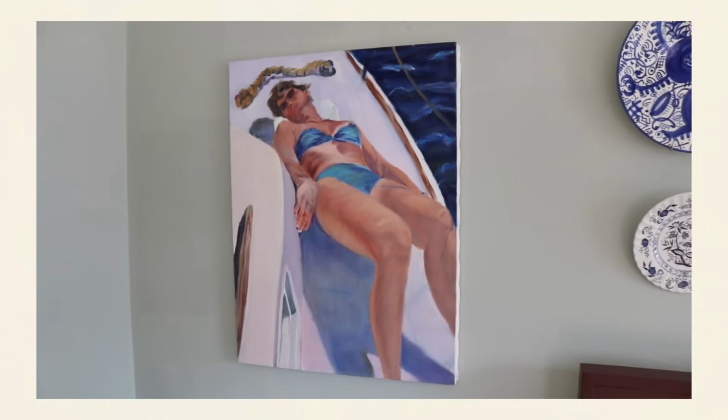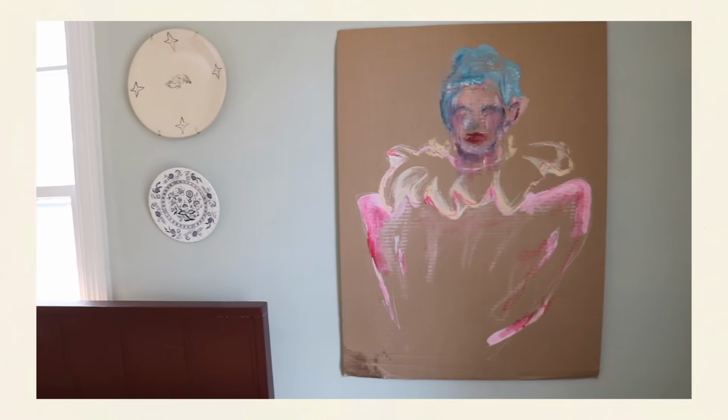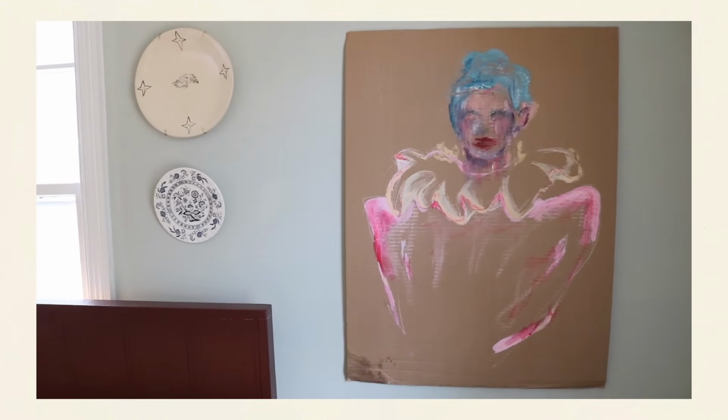But personally, I love to go with a modern frame if it's a really vintage piece, depending on the piece. But if it's a fun kids drawing, I think it's really fun to just have a clean, simple white frame. Also kind of draws more attention to the art because the frame isn't really distracting. That's just what I do. Or I also love an unframed canvas. I have this in our dining area. I got that original oil painting from an antique vault and I just loved it. And then opposite to it, I have a piece that I did in high school on cardboard with oil pastels. And again, it's not framed and I think it looks really fun.